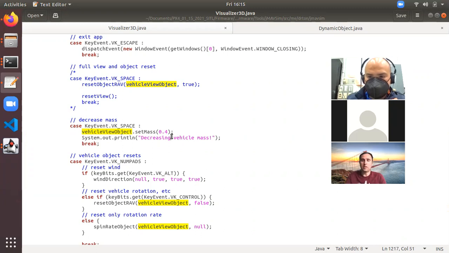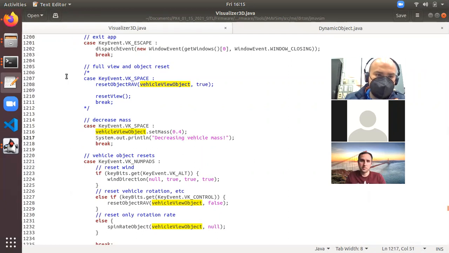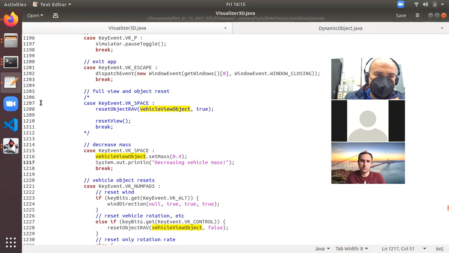Okay, so it was too fast, I didn't focus on that. So during the flight, somewhere you press the space bar, and basically this line got activated. Yeah, it should be around line 1207 of the Visual Basic 3 Java, which is inside the firmware directory.